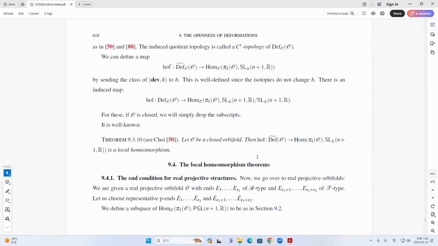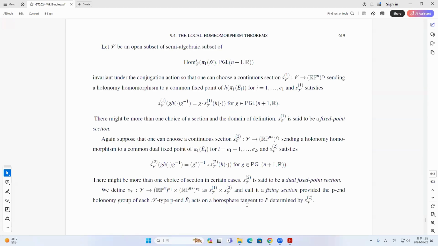Okay, so the thing that we need to do is to find the local homeomorphism theorem. So we have these types of ends here, and suppose we have some open set here, then we can define this S_1 to be, for these R-ends, the map sending these holonomy homomorphisms to the common fixed point of these representative ends, satisfying this equivariance property.